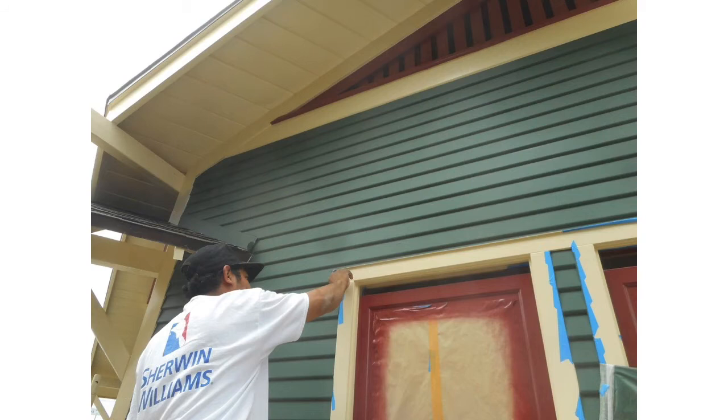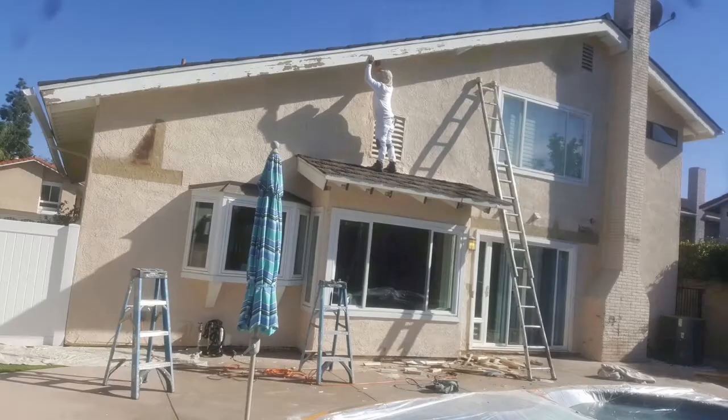But anyway, it came out really nice. It's quite cool. And the monitors are a better look. It's too bad that doesn't come out better. Anyway, we can take that on. If someone's got a board and batten house in Long Beach, we've done it, and we've got photographic evidence that we've done it, and we know the ins and outs of that, and we can deal with the city and historic colors and make sure they're well taken care of.